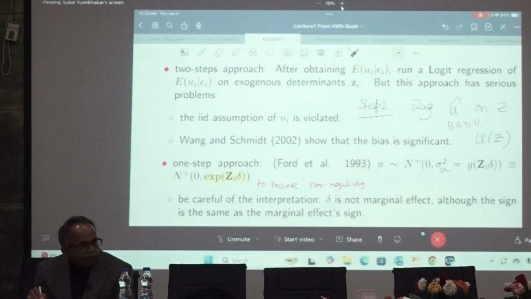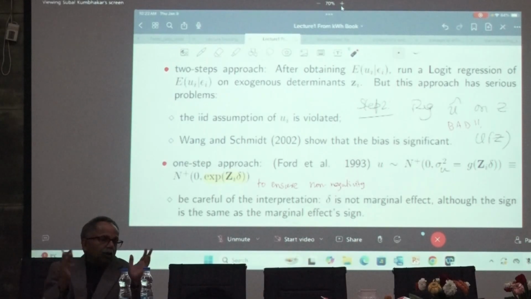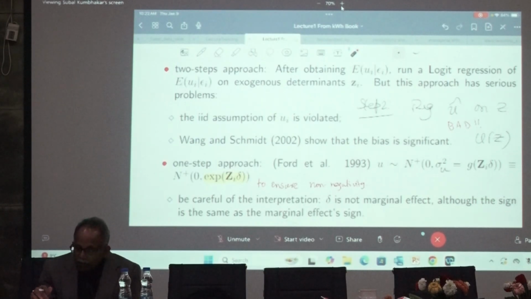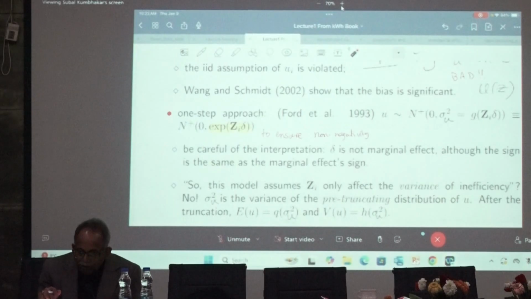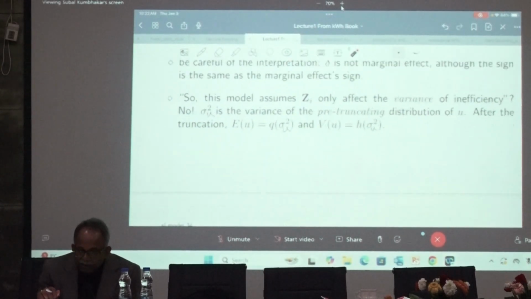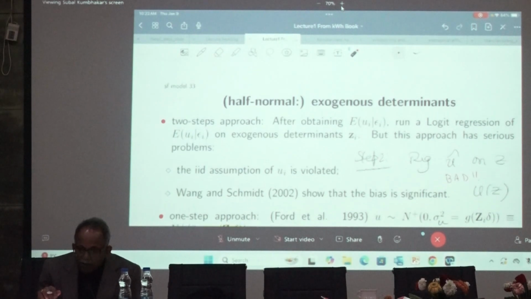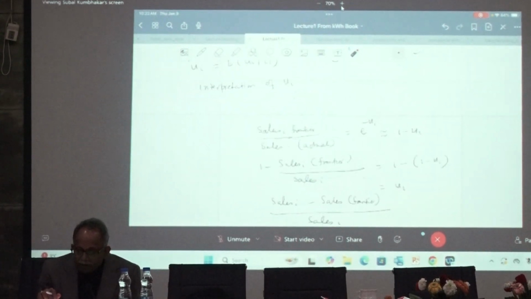Because a variance is always non-negative, most of the time programmers use an exponential function. So it's written as e to the power Z delta, meaning e to the power delta 1 Z1 plus delta 2 Z2 and things like that. Remember, the Z variables are determinants, and determinants will depend on what type of example you have. The advantage of doing this is that now we can go to the estimates of inefficiency and look at the formula that I have over there.